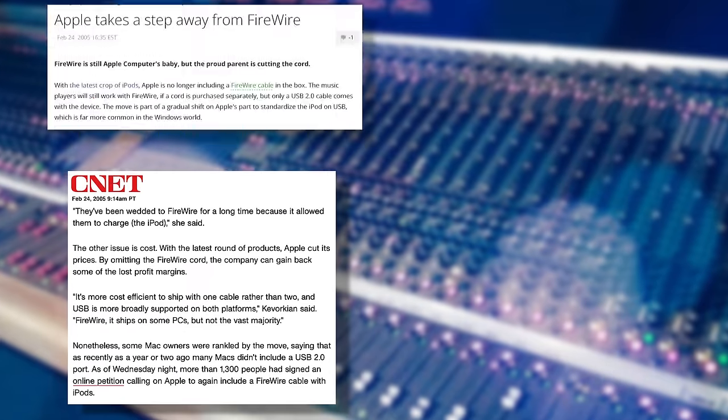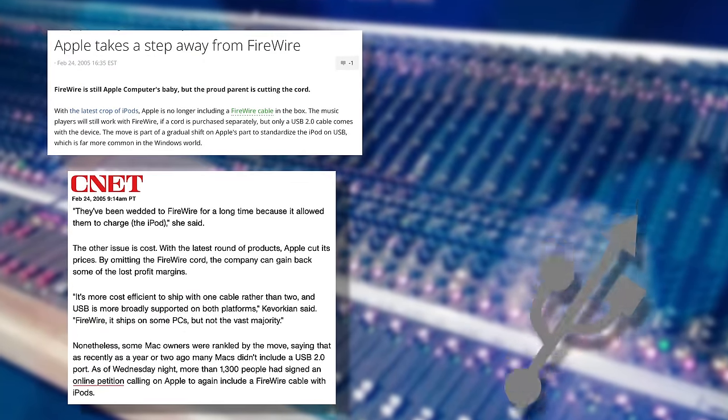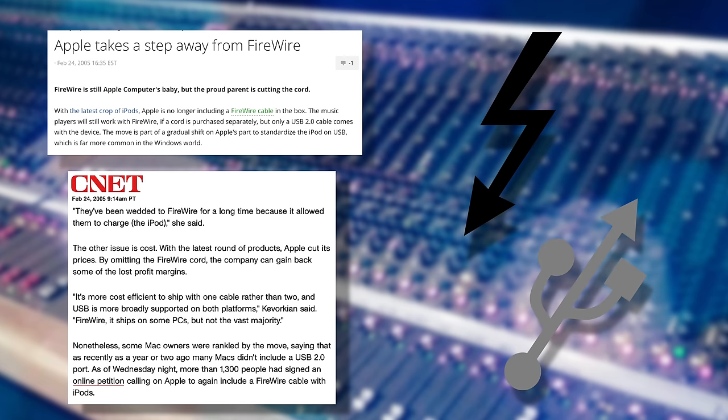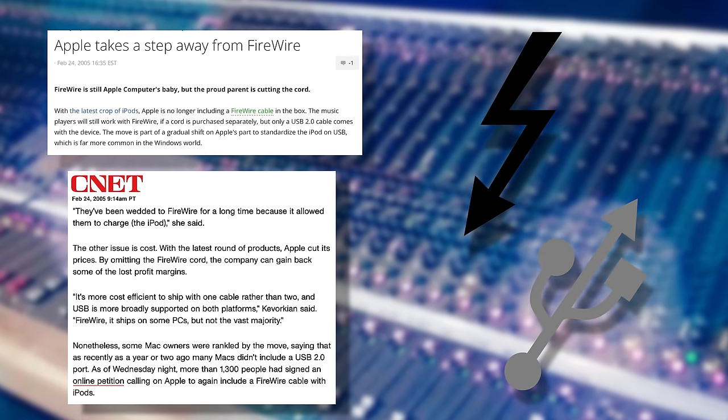Now, this is a bit ironic — FireWire was developed by Apple itself in the early 80s and 90s, along with other companies like Sony and Panasonic, and it quickly became the de facto audio industry standard for recording. It was dependable, it was solid, and people used it seven days a week just like we do. But corporate greed and eventual squabbles over licensing fees, as well as the emerging standards of USB and Thunderbolt, started to pave the way for Apple backing off support for its own FireWire-based standard.